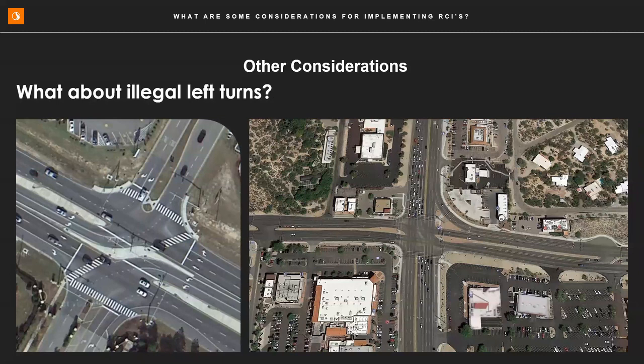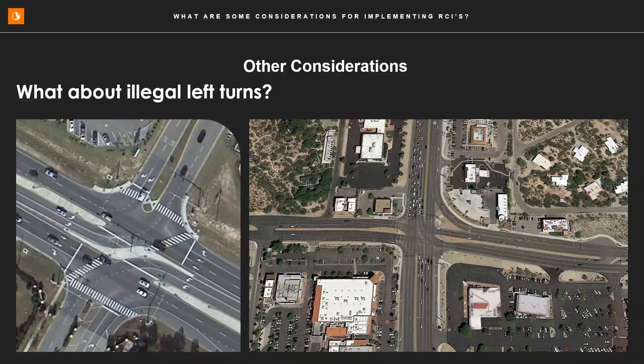So people also often ask about, what about illegal left turns? The easiest method for preventing illegal left turns is with raised channelization. The picture on the right is from the intersection of North Oracle and West Ina in Tucson. With the allowance of the side street through movement and the mainline left turns, there's no realistic method of physical channelization. In the situation on the left, channelization for the mainline left turns acts as physical guidance to help prevent drivers from making illegal movements.